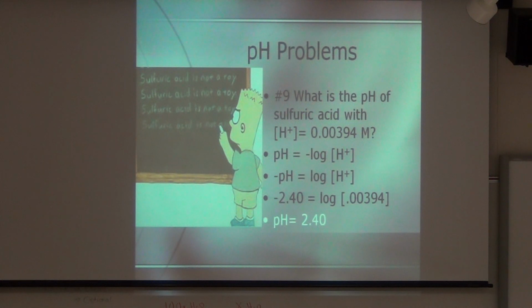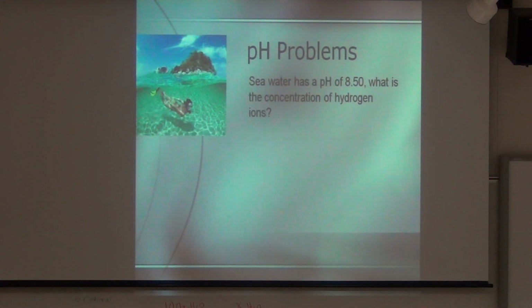Last one. Going the other way. Seawater has a pH of 8.5. pH is related to hydrogen ions. So since it's giving us pH and asking for hydrogen, we don't have to worry about the pOH plus pH equals 14. We can just go directly from our pH to our concentration. But in some of the problems on your worksheet, it gave you the pH and then it asked you for the concentration of the hydroxide ion. So you find the concentration and then you do your 14 minus and that'll give you your new concentration.